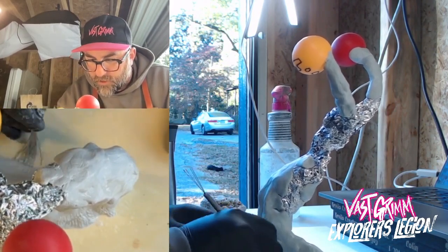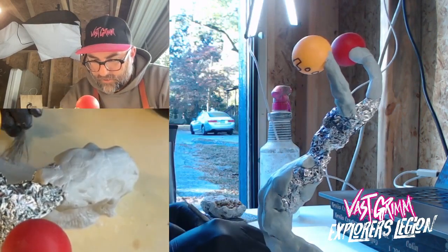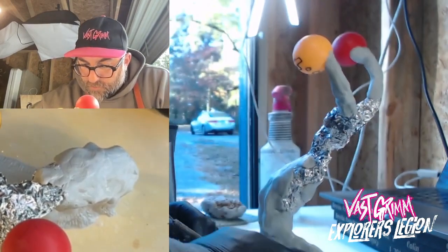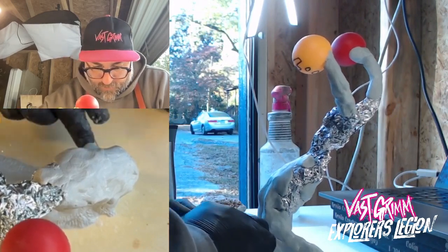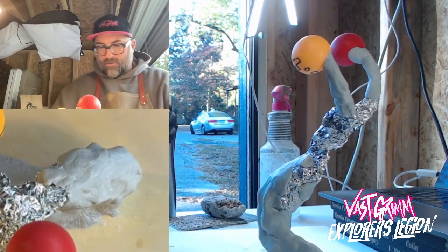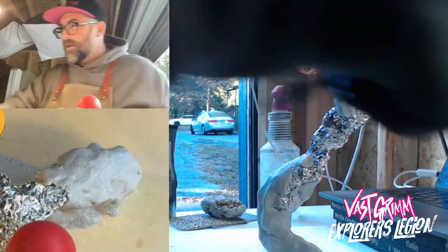And you can see this tool has had its use. I need to clean it really well. Sometimes I'm not the best at cleaning my tools. That's why I've never really gravitated towards an airbrush, because I know those things have to really be cleaned. So I tend to just wipe stuff off on my apron.